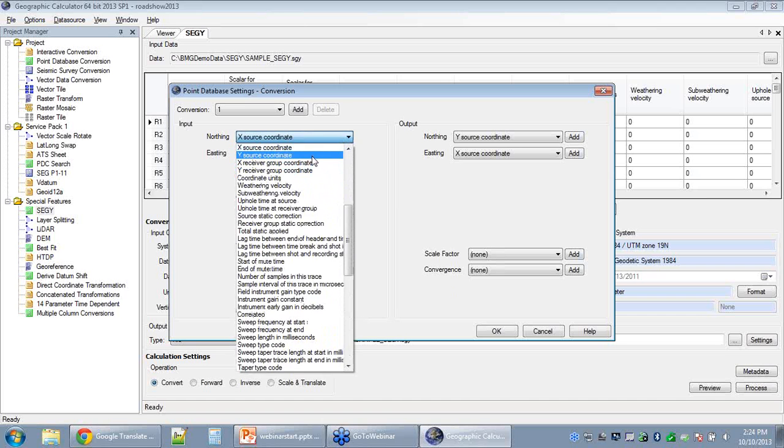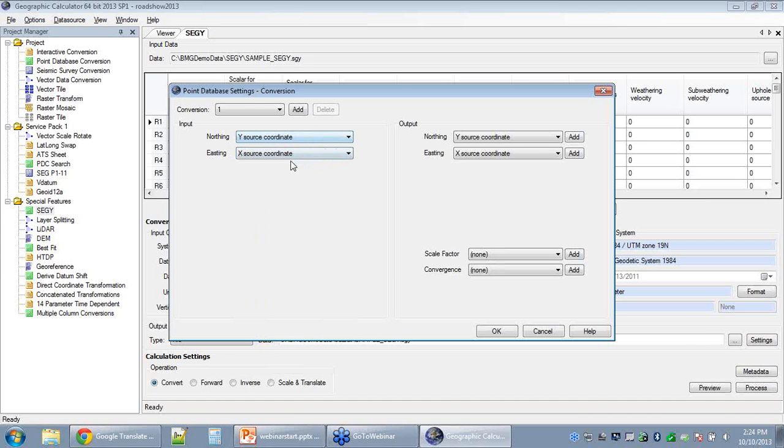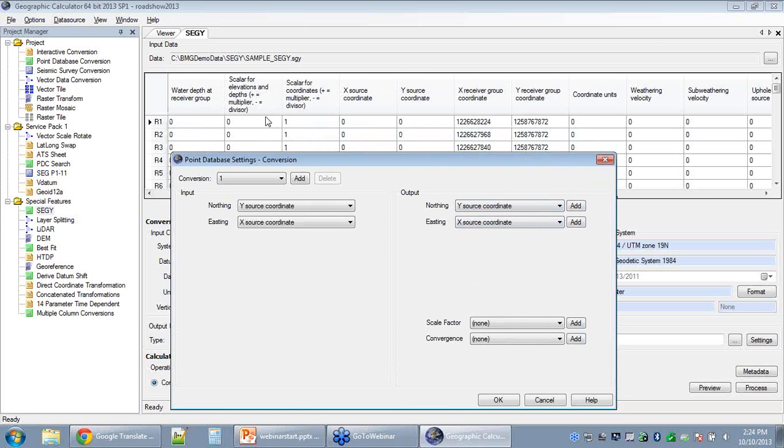Oops, looks like I grabbed an X instead of a Y, so I'll say Y source, X source, and we could either overwrite those or move them to another column if we wish, but this is going to maintain all of that structure for us. Every row in the SEG file has the same column structure as those that came above it. So it makes it very simple. There's not a lot of complication on the end user level to import this. So in that sense, SEG is actually one of the easier formats that we're going to take a look at here.